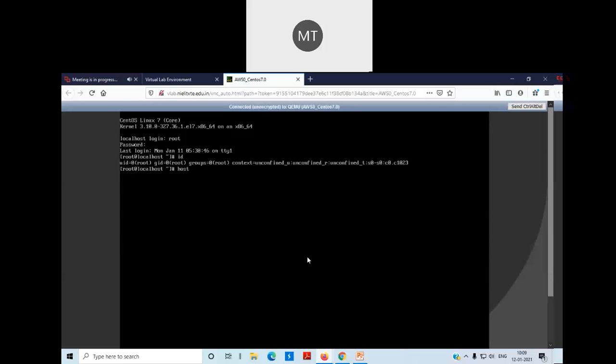You can also use the hostname command to see your local host or local domain. So we will see today how we can manage users in Linux.